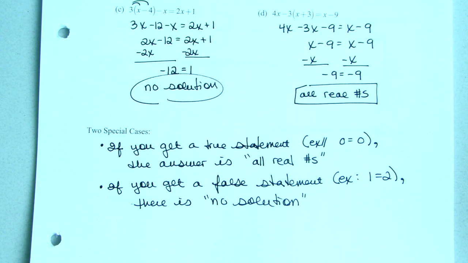Everything on this page was an example of what we call a linear equation. Linear equations really just have x's in them, not x squareds, not x cubes, not square roots, no x's in a denominator, no absolute value bars, just sort of simple-ish looking equations, things you definitely dealt with in Algebra 1. In the next video, we're going to see what we do if we have an absolute value equation, absolute value bars in our equation.